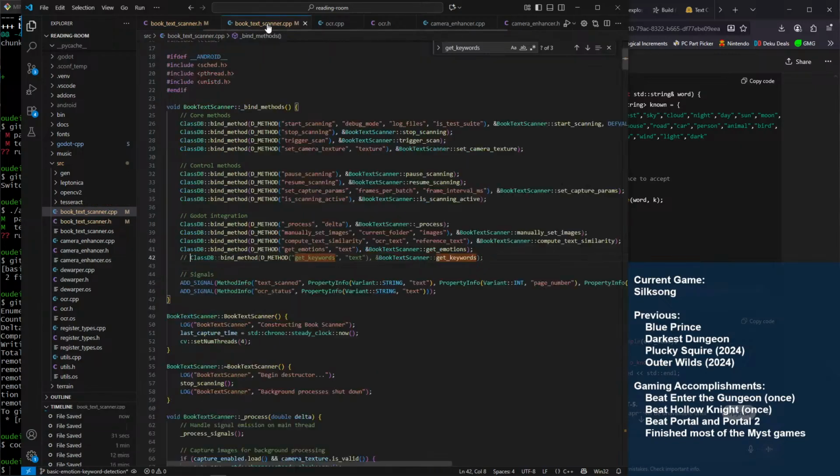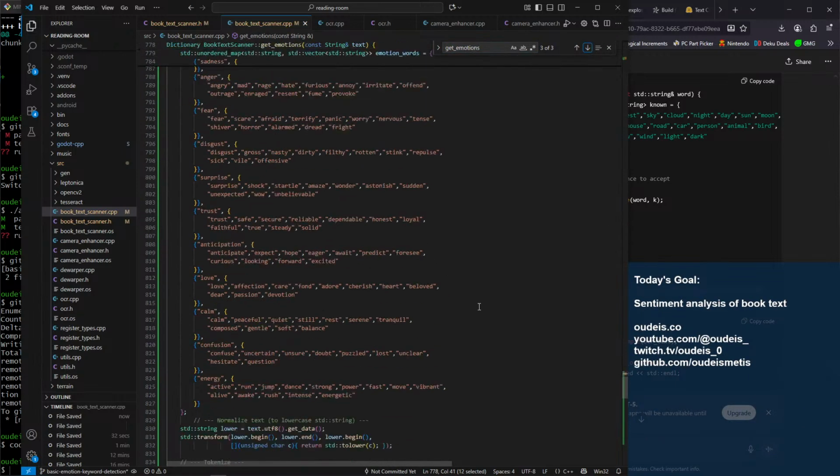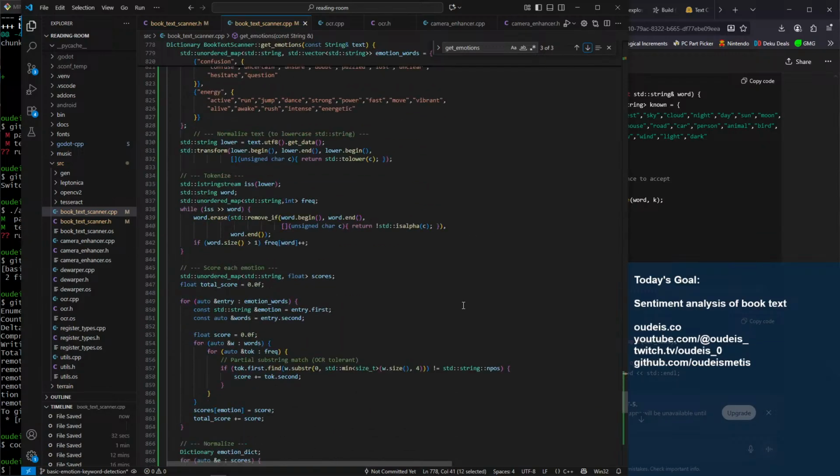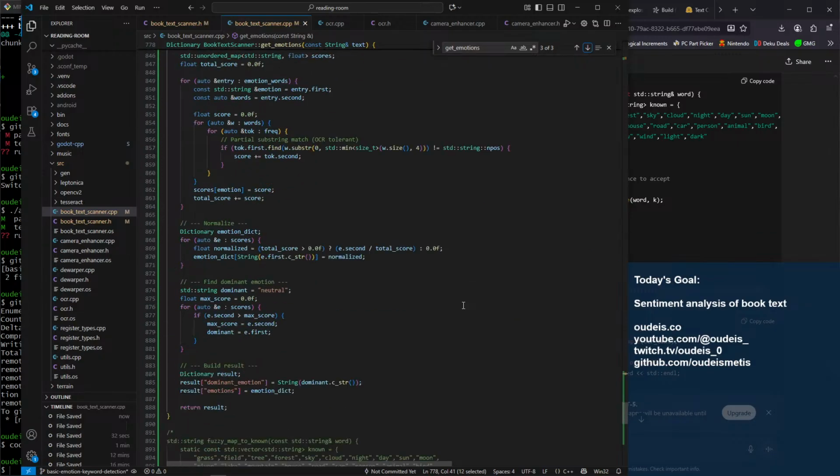So at least we can just check get emotions works. Which that code, I think this looks ready. At a glance anyway. I can also then test its performance. I can test its speed.